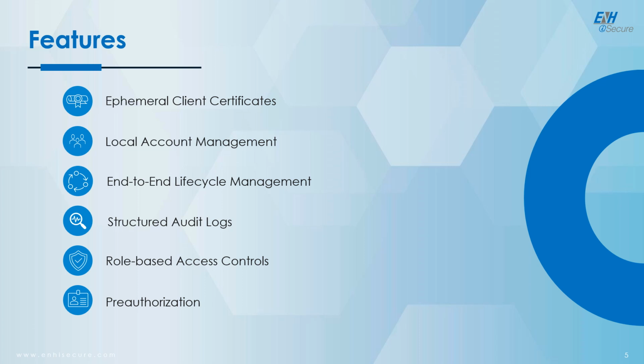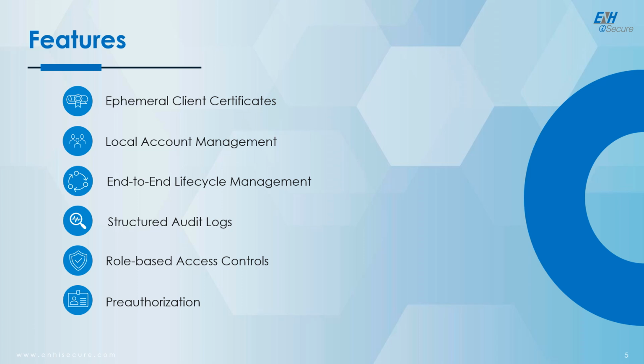Next, we have local account management. In this, user and group accounts are managed through Okta's Universal Directory, which is synced with local server accounts using the Okta Server Agent. It makes everything simpler and safer. Now let's talk about end-to-end lifecycle management. This feature automatically handles user and group account creation between Okta and Advanced Server Access. Any changes are updated in real time, so everything stays synchronized.